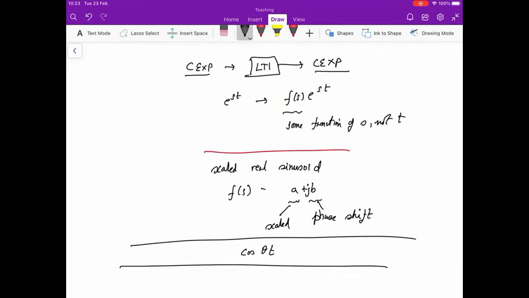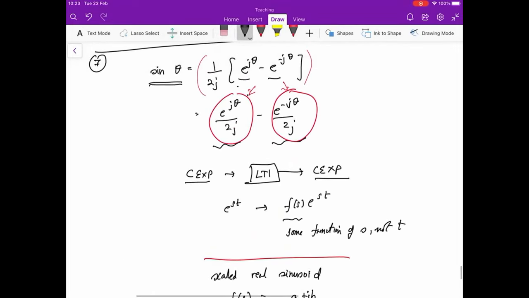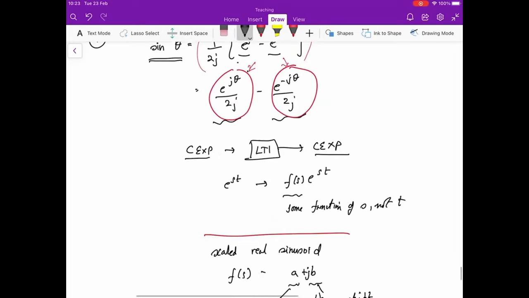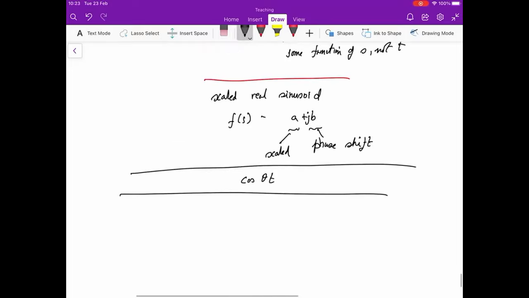Okay, but listen, I'm here using an intuitive argument, but for a more formal argument, you'd have to work it out, and in fact, that's what you're going to get. Sorry, so does that mean that in general, if you have a signal that is a sum of complex exponentials, which are complex conjugates of each other, and you put it through an LTI system, the coefficients will cancel each other out, either in the real or imaginary part?